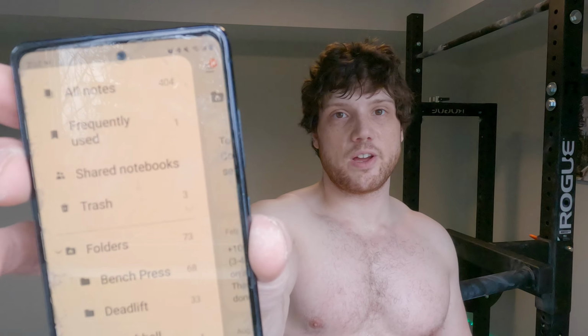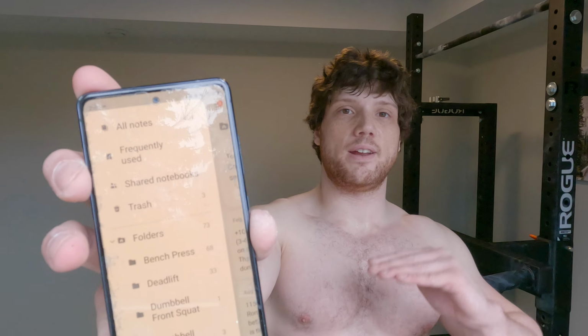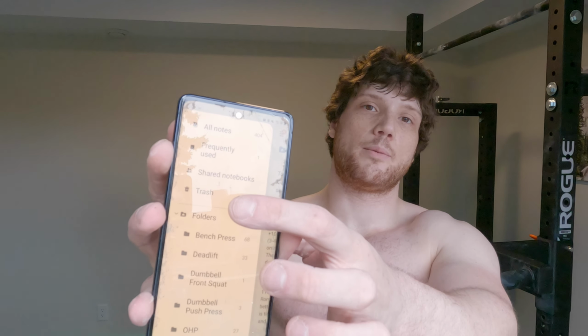So this is one of the most basic yet effective ways to keep track of your progression. Take notes of your lifts and separate each and every lift that is most important to you and keep track of your progress like this in separate notes. So you know how much weight you did, how many reps, how many sets, how much time you took in between your sets. I just keep track of these little details so I can keep track of my progression, because there's no way I'm gonna remember what I did a couple of months back.